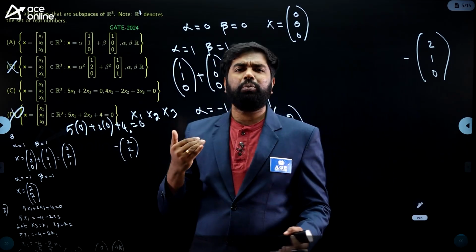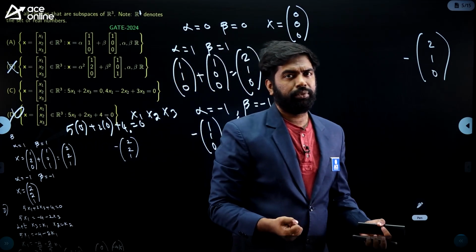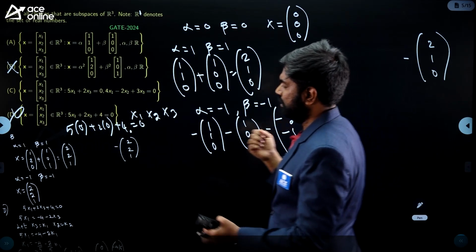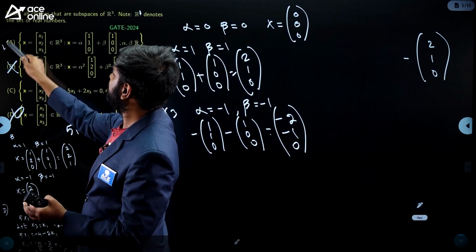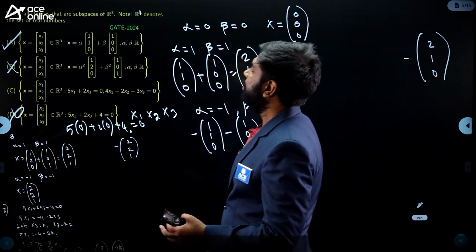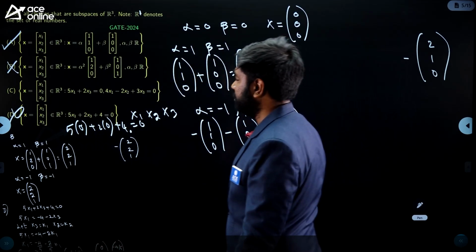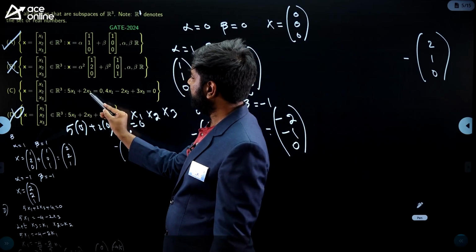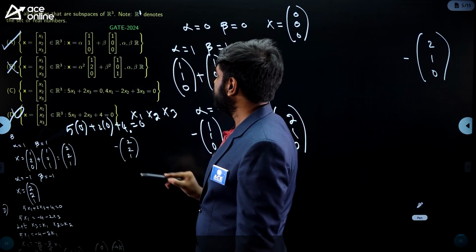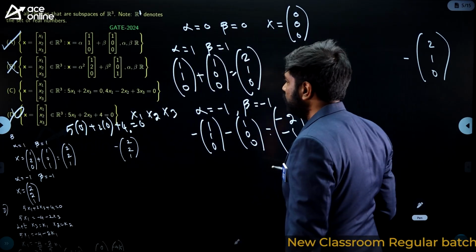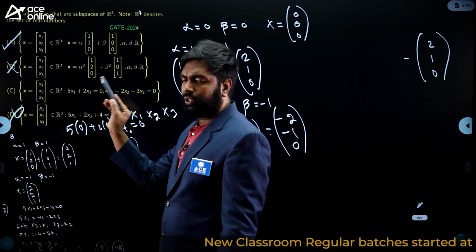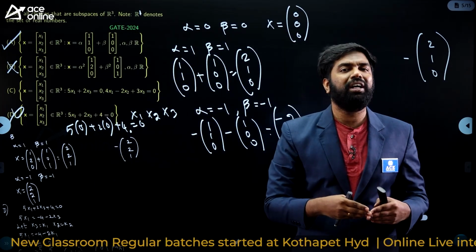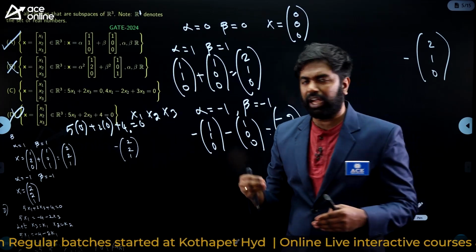Like that, you now check, because these are the important ones. I have checked the important rules of the subspace. Yes, it satisfies the properties of subspace without any doubt. A, or the set given in option A, forms a subspace. If you examine this, 5x1 plus 2x3 equal to 0, 4x1 minus 2x2 plus 3x3 equal to 0. If you solve this, you will get some solutions. That set of solutions will also form a subspace. I'll just check a few things.